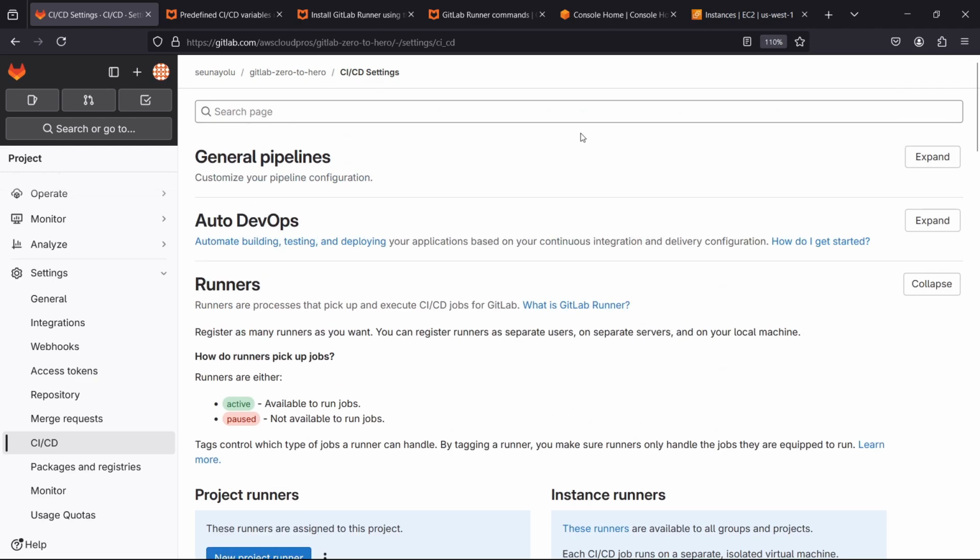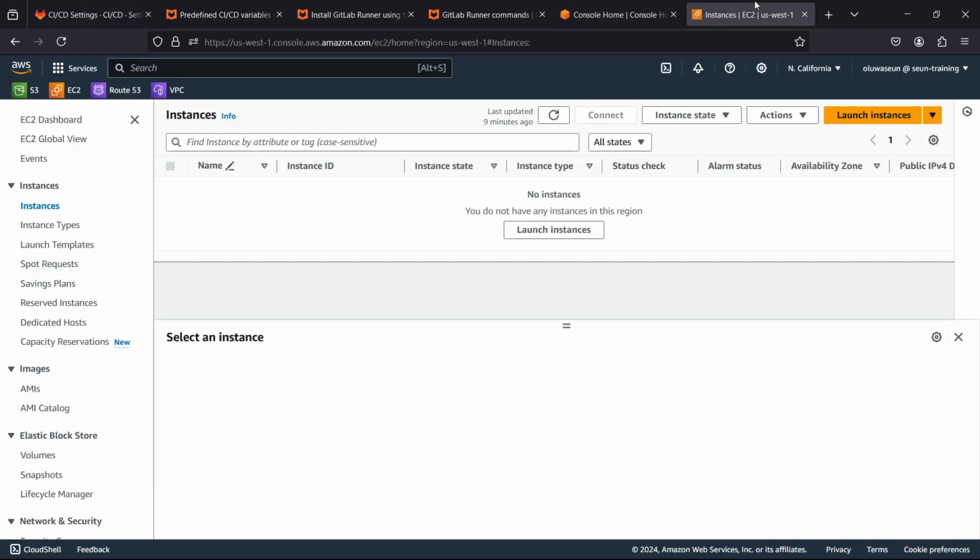Now let's go to our AWS. Let's spin up our own instance. This instance is going to be our runner. And by the time you install the GitLab runner on that instance, you now have to register that runner with the GitLab instance, the GitLab platform. Basically you register your runner with the GitLab platform, and then your job can run on your own specified runner. So let's quickly see how that can be achieved.